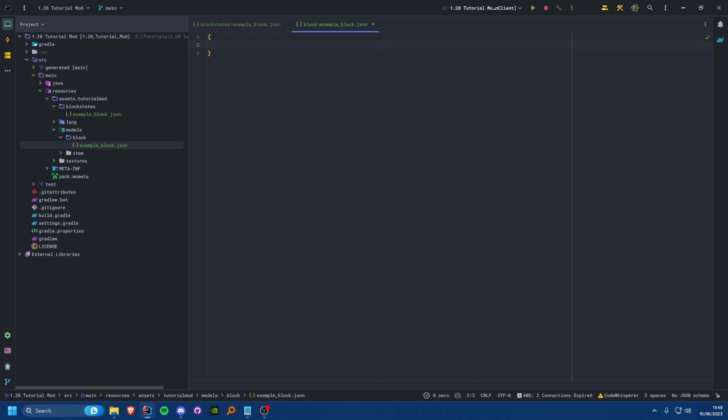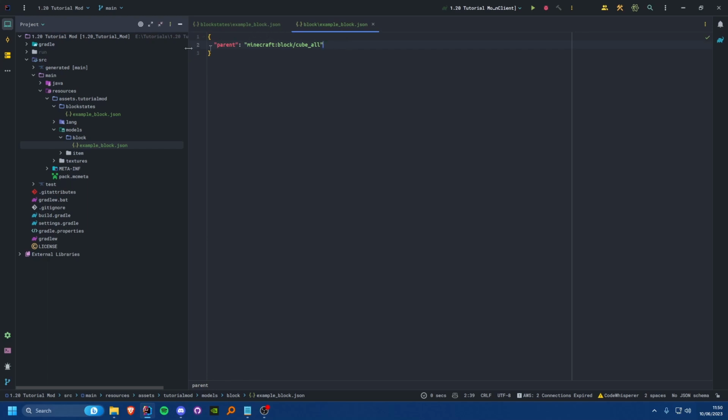So in here we just want the default model. First we need to specify, same as we did with items, what model this parents from. Ours is just going to be a normal block, we don't want anything really special with the model here. So we can say the parent is block/cube_all. Once again, generally the recent trend is to prefix this with minecraft colon, so we'll do that as well just to keep with the trend and consistency with Minecraft.